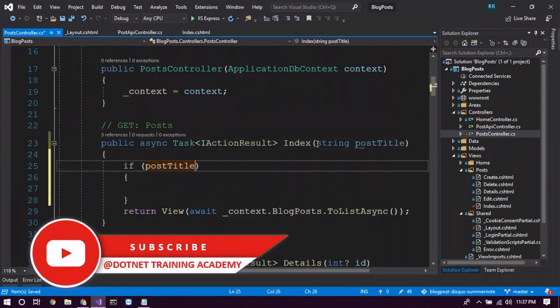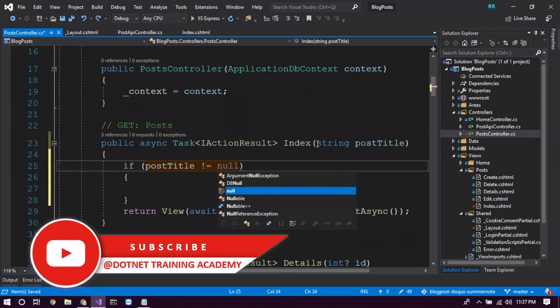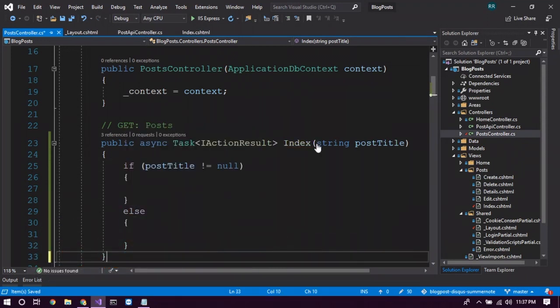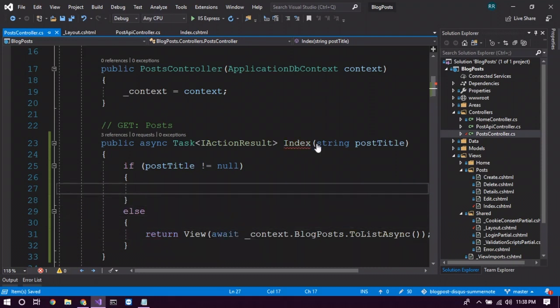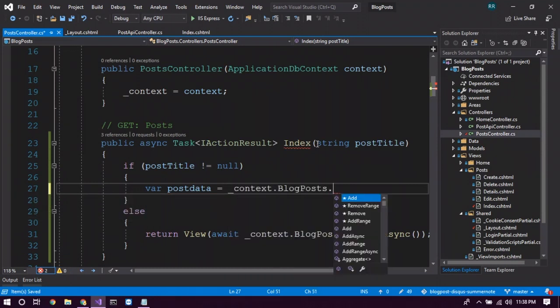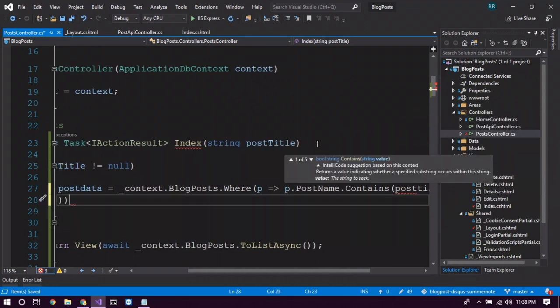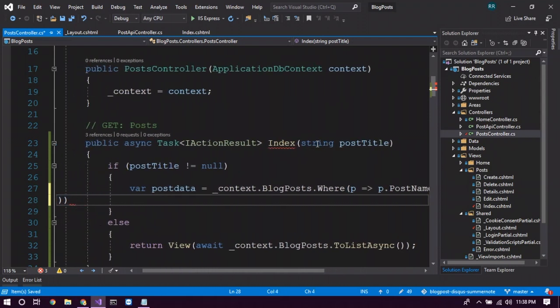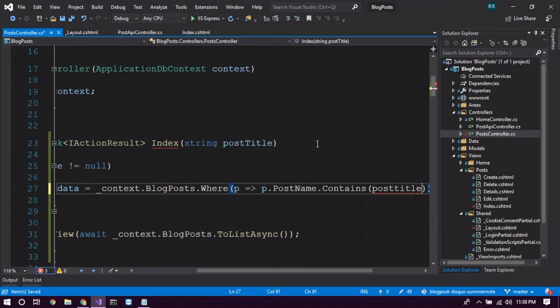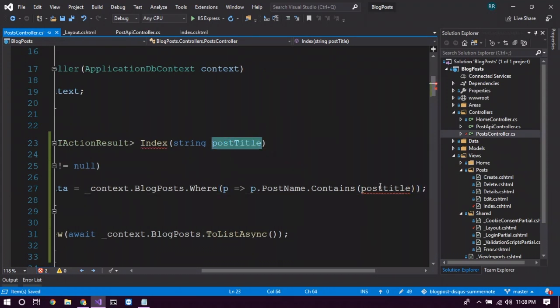So if post title is not equal to null, in a sense, and else if it is null, we have to paste this, and if it's not equal to null, then we have to do some stuff like post data is equal to _context.BlogPost.Where(p => p.PostName.Contains(name, the post title)).ToList().